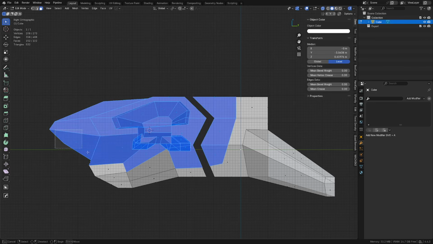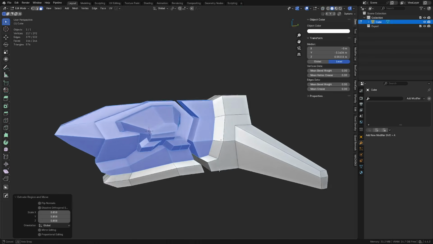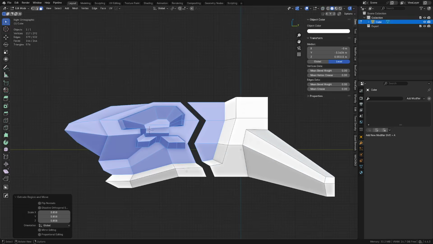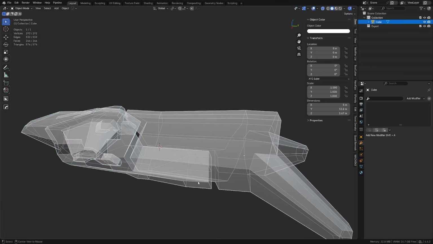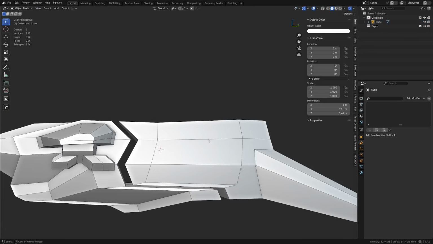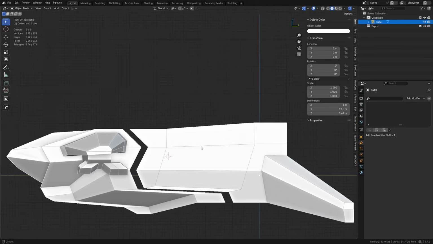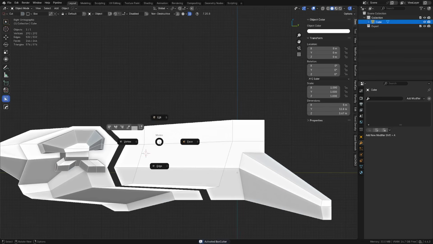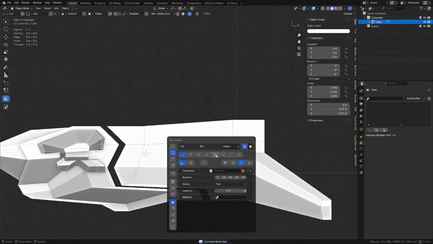So you want to look into Box Cutter and Hard Ops. They have a boolean knife cut that you can utilize. So if you need more space, you can do things like that. We're still working with two different objects right now. But actually, we'll just go over it real quick since we got the time. So Box Cutter, you'll see we have knife cut here.